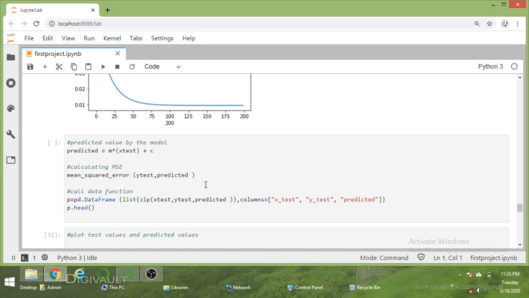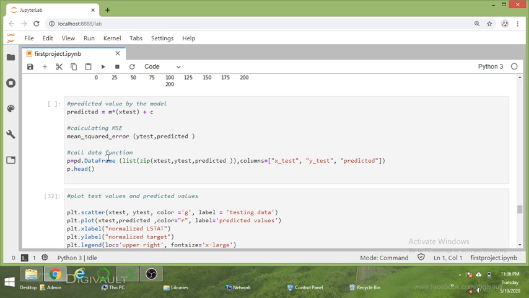Here is the predicted value of the model. Now we have to do the prediction of prices. We use this testing data set to observe how well the model performs on data the model hasn't seen, right? We compute the predicted values of the testing data set. We have generated a list of predicted values using the line equation here. After that we are calculating the mean square error. Parameters to this function are the target values y test and the predicted values.